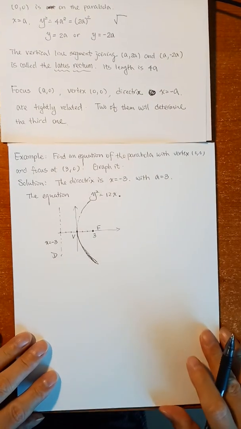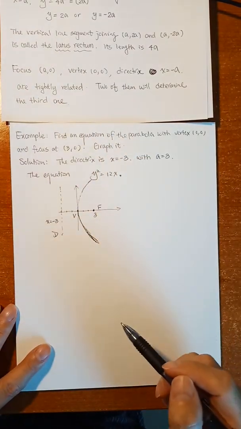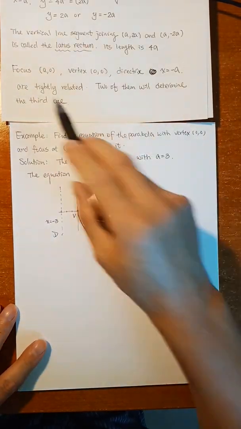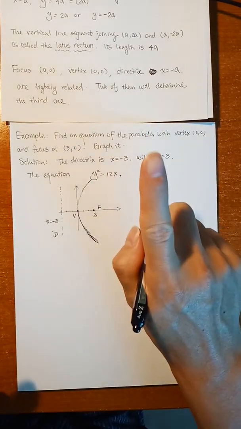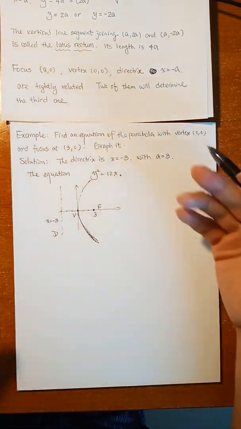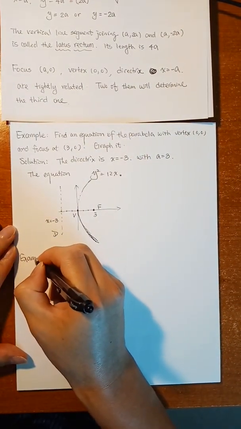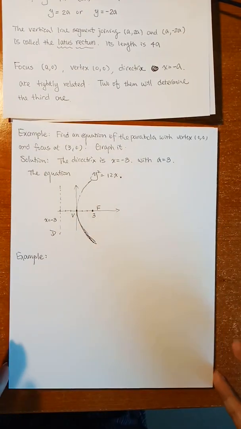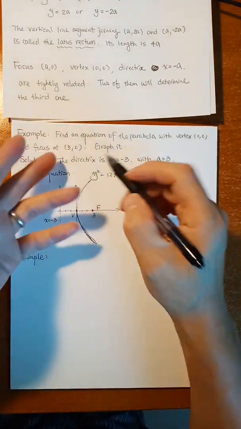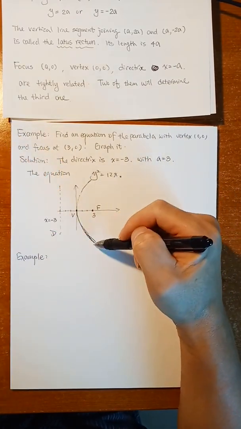All right. So this is our first example. When we know focus and vertex, we can define it. We can write down the equation. Or when we know focus and directrix, we can also write down the equation. So far, we only have one case. We know the equation. Then that's the only possible way. All right. So this is one direction of a problem. We have those geometrical quantity. We want to write down the algebraic equation.